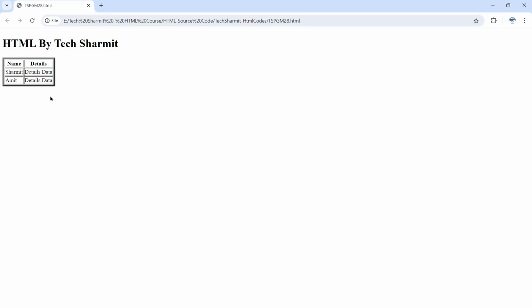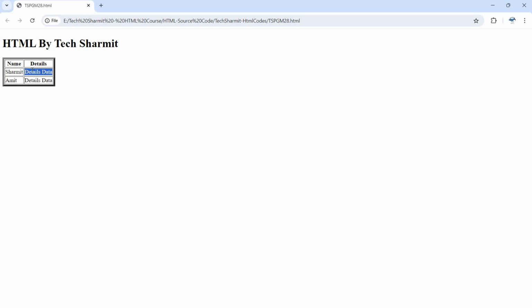If it is not clear, don't worry, we are going to create it from scratch, so I'll explain. Just think that we want to make another table in this place. Instead of details data, I want to declare another new table. Some users think that a nested table is complex, but it is not, because if you know the basic syntax of a table, you can easily create it as per your requirement.